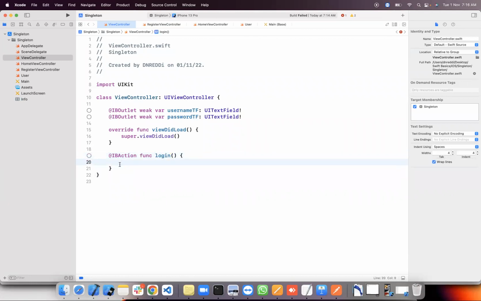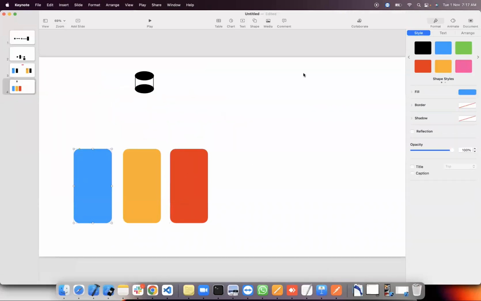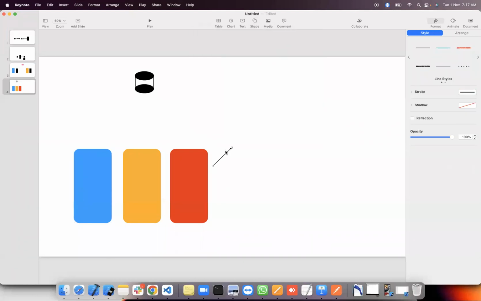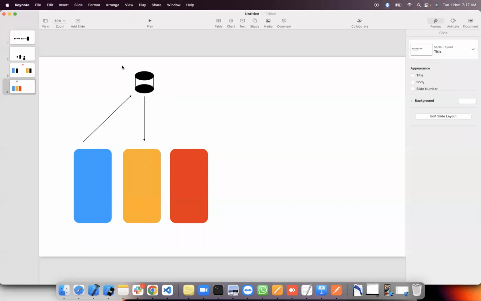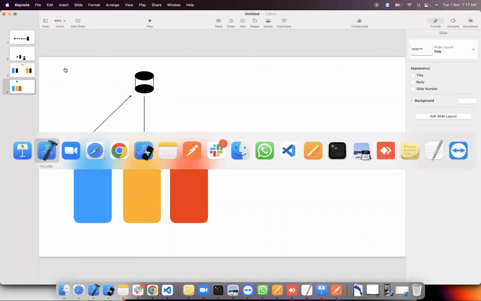In login, whatever information we have saved in the sign up view controller, we are saving some information in the database. You need to access the same database here and check whether the credentials are valid or not. Here, we will not create one more database. The only database, the global database, that is UserDefaults, we need to use.